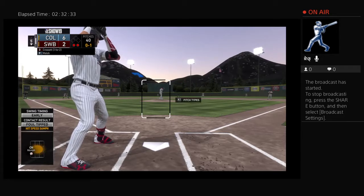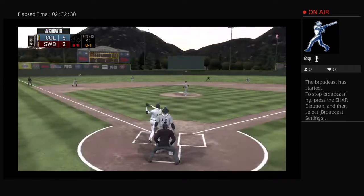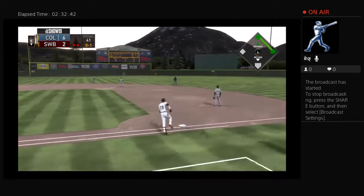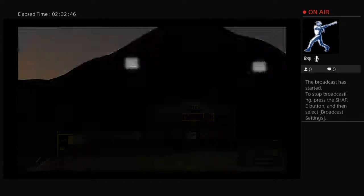A 1 pitch on its way. Swung on and lifted in the air to left center. Harmon sprinting after it. He's got it. A great running play, and that'll retire the side.